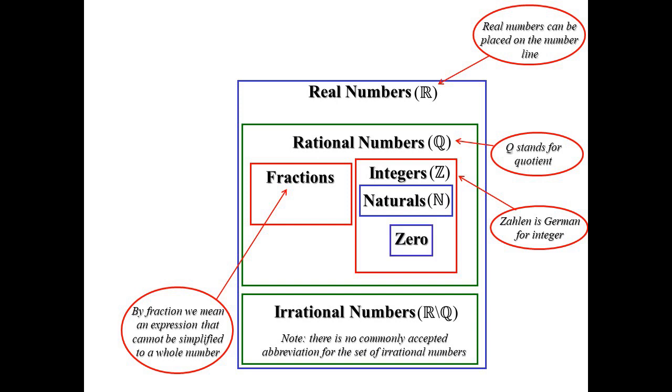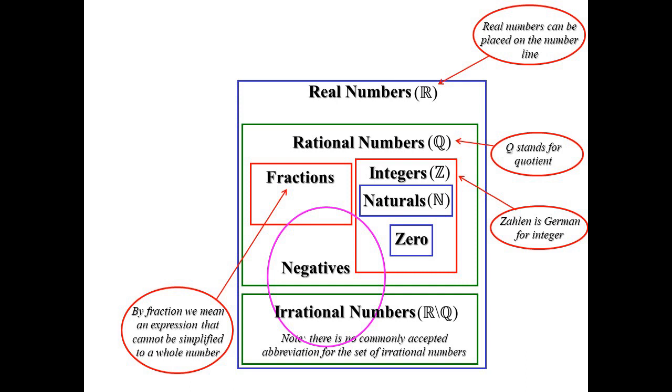And 0 is that really weird number. Some people even say it's not actually a number, because 0 is nothing, so how can it be a number? You know, and strange things happen with 0. Like you can't divide by 0, for example. Now, overlying all those, we have the negative numbers. So you can have negative fractions, you can have negative integers, you can have negative irrational numbers. You don't really have negative 0, so it doesn't overlap there. You don't have negative natural numbers, because natural numbers, I guess another name for that are the counting numbers, and you usually start at 1, 2, 3, and so on.